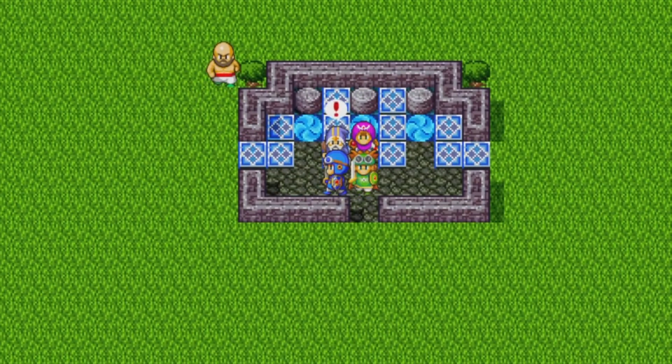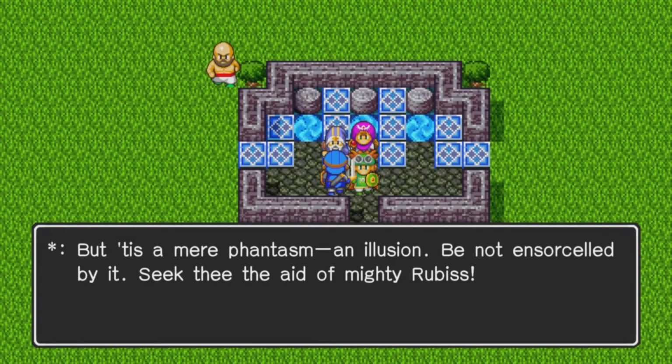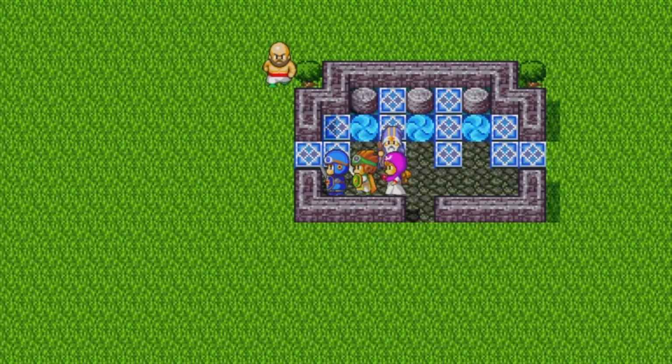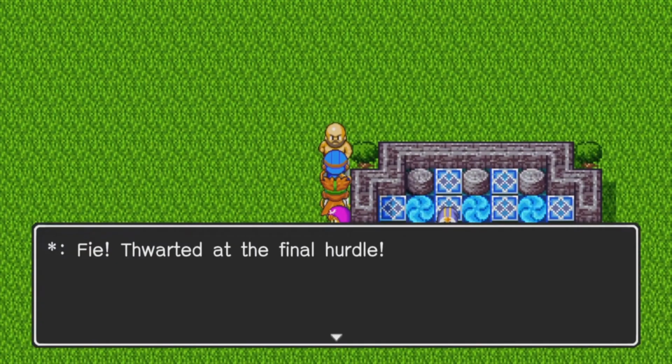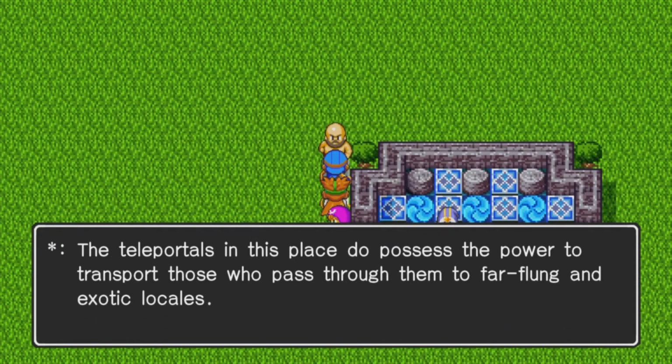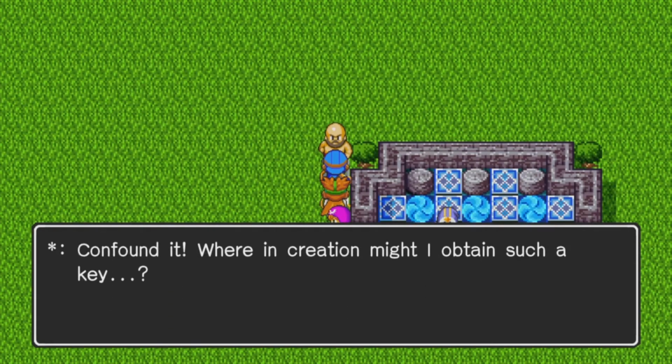What in the world? 'Tis claimed that serenity awaiteth those who enter into the Hall of Hargon. Oh, that's no good. But 'tis a mere phantasm, an illusion, not ensorcelled, but be not ensorcelled by it. Seek thee the aid of the mighty Rubus. Alright, interesting. Who is this guy? Fie, thwarted at the final hurdle. The teleportals in this place do possess the power to transport those who pass through them far-flung to exotic locales. Yet without a golden key, I can draw no nearer. Confound it, where in creation might I obtain such a key?